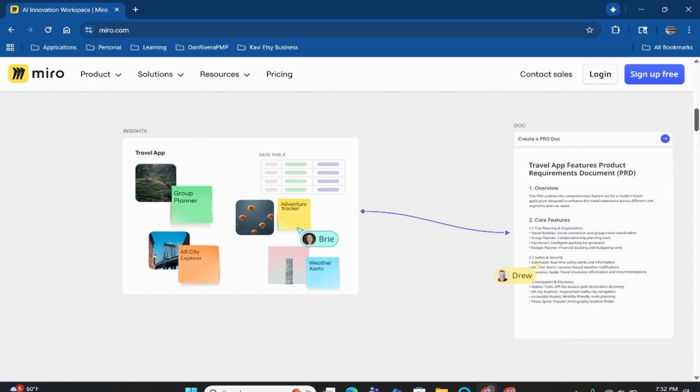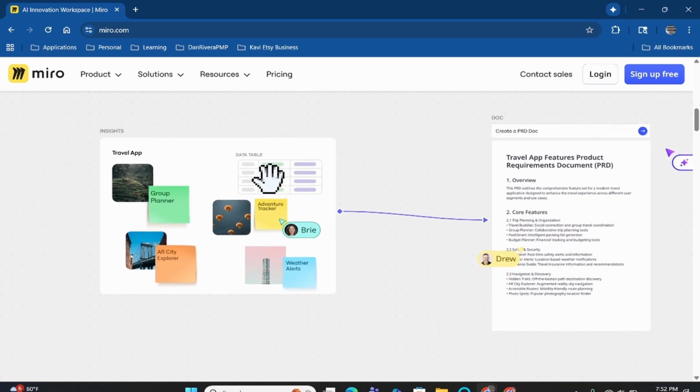you're trying to share. As an example here on the Miro website, let's say there are data tables here that you want to share, but you want to get the input from your team on, let's say, creating a travel application. You can get feedback from your teammates and they could be live on this particular board giving feedback. Here you see the users Drew and Bree, and they're in this particular framework giving advice. You'll know that they're online because you'll see their icons here.